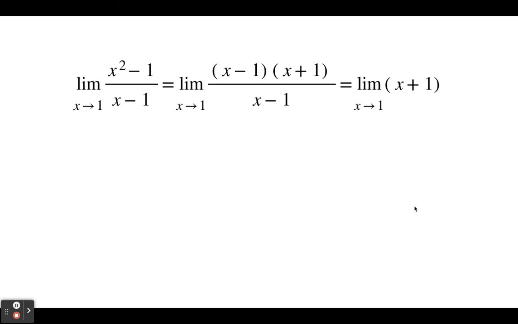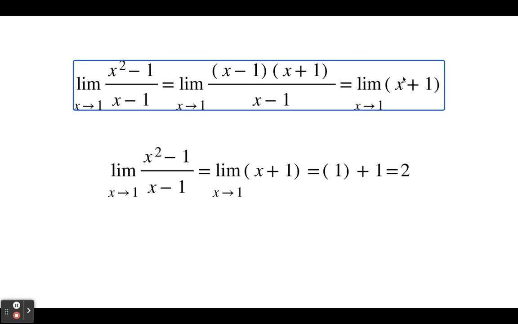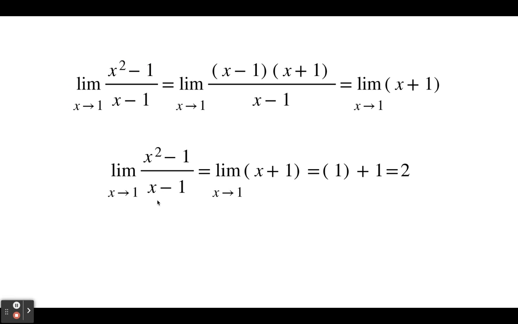All right, so now let's figure out this limit. The initial limit is the exact same thing as the simplified limit, so let's do the simplified limit. I'm going to do direct substitution, so I'll get 1 plus 1. The limit of this rational function, where I couldn't plug in 1, is the same as the limit of this simplified function where I can, and they both have a value of 2. What does that mean? It means as you approach x equals 1, this function, x squared minus 1 over x minus 1, will approach y equals 2. Is that all right? That's our deal.